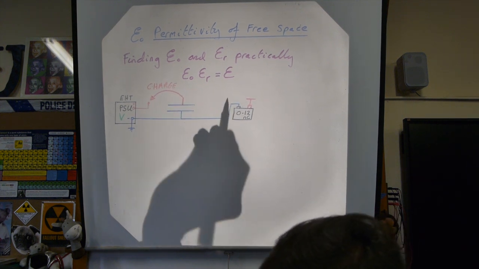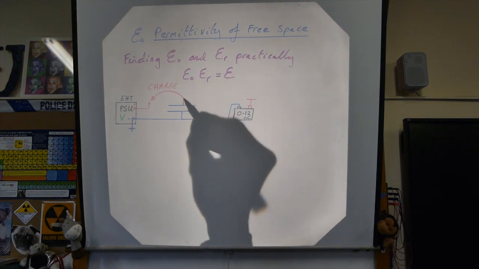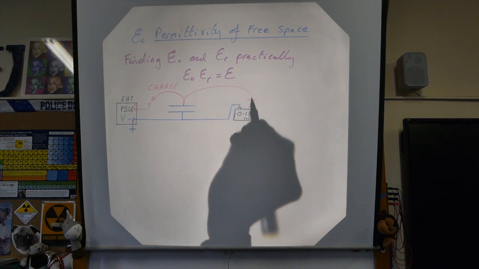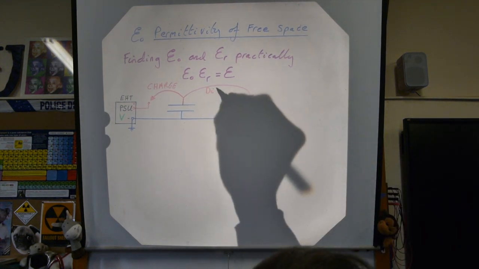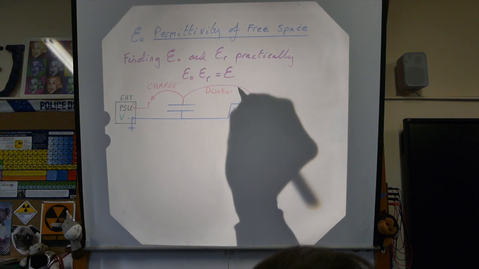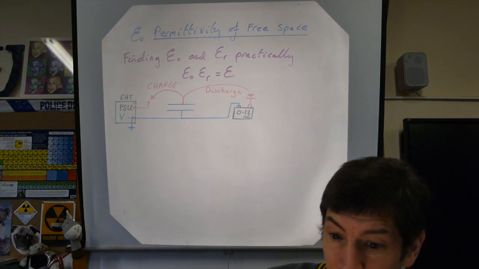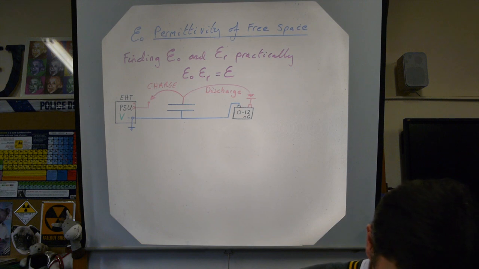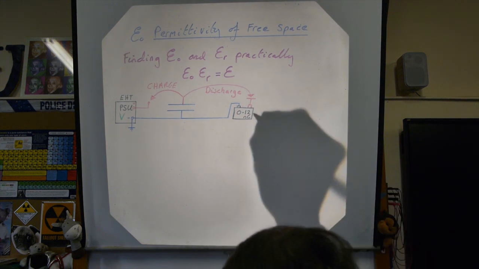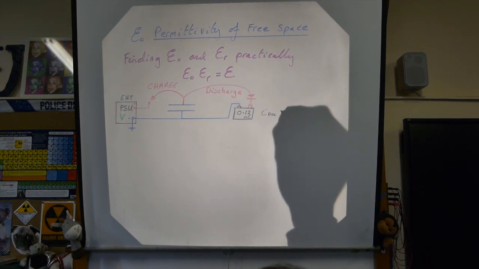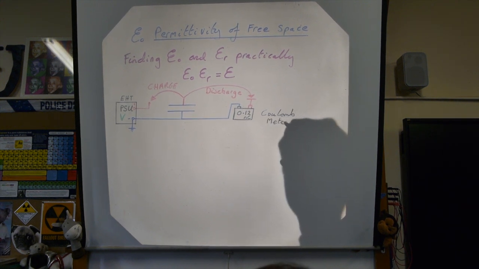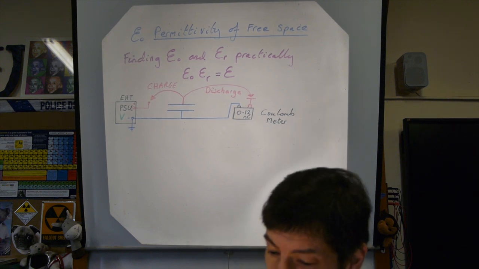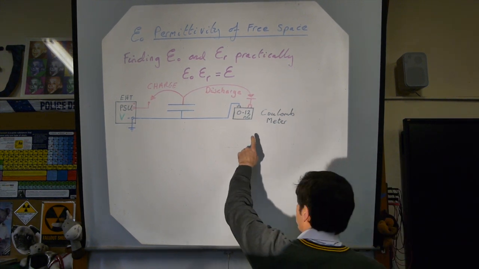Or we can flick the lead over to the right and discharge the capacitor into the Coulomb meter. So I will just write on here for the sake of completeness that this fella here is a Coulomb meter. So it's going to measure the amount of charge on the capacitor in nanocoulombs.